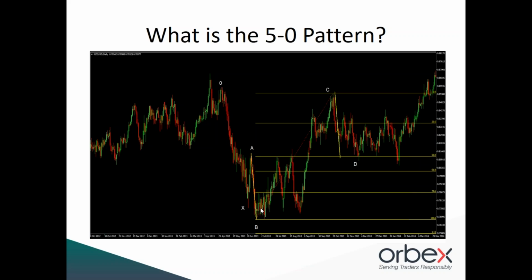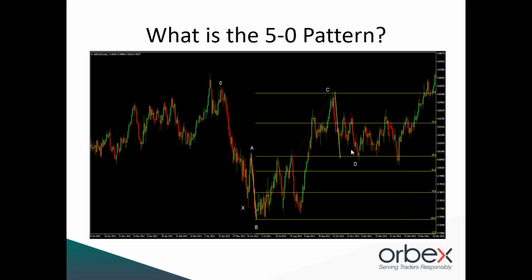So the move we get from B to C isn't a straight line move. We go up here first, back down, we chop around here twice, almost breaking back down below the B point. So we're struggling to get above that resistance at A before finally price breaks out and trades all the way up to this C point. We then trade back down, and look how choppy the move is around the buying zone at D.